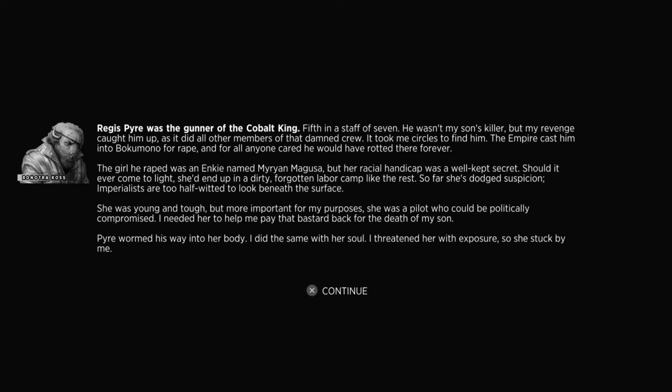She was young and tough. But more important for my purposes, she was a pilot who could be politically compromised. I needed her to help me pay that bastard back for the death of my son. Fury wormed his way into her body. I did the same with her soul. I threatened her with exposure, so she stuck by me.